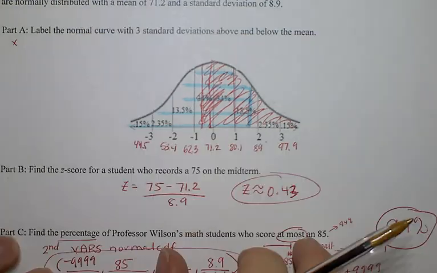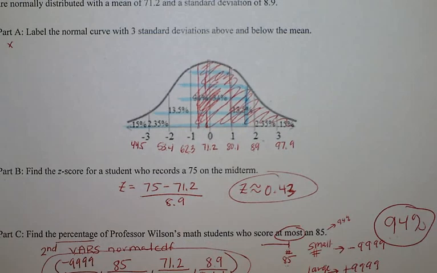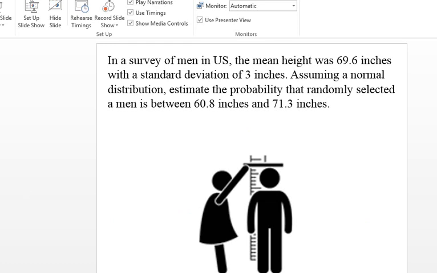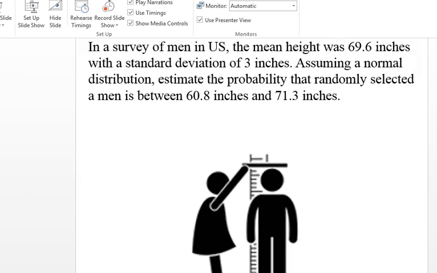Okay, let's take like a practice quiz here. Practice quiz. Have one of you please read this out loud. Begin. Okay, grab that calculator. You have 20 seconds to get an answer. Begin.